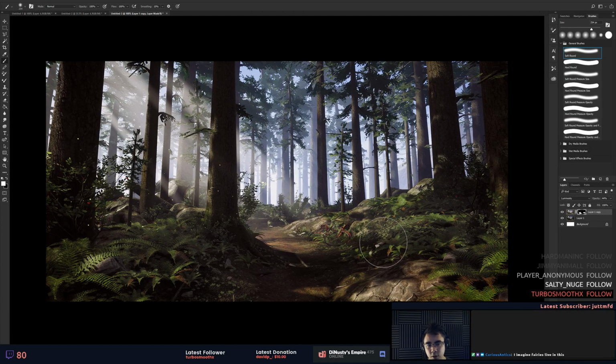I think along these areas in here, like on the trees, it can be pretty dark, but down here you're getting so much light that's hitting the ground and then bouncing right back up that the base of the tree will actually get more lighting, and as it goes up, it will become a little bit darker. So for the most part, I would say this is pretty accurate.